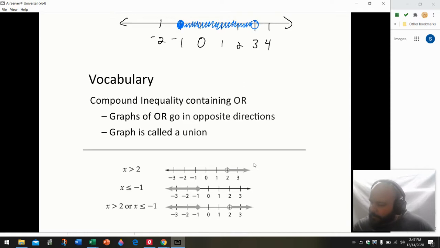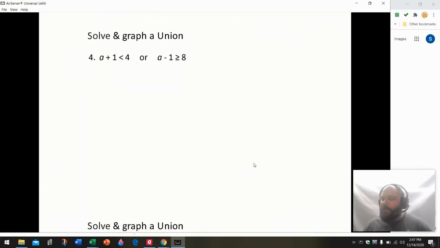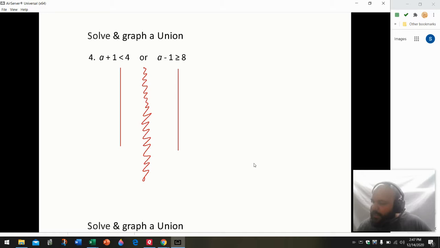Now moving on, for OR, graphs are a lot simpler. OR graphs are simply two different inequalities, and then they get graphed on the same number line. And so let me show you how that works. So you can see this first one. I'm going to draw my line here. Okay. I'm going to draw my line for the second one. But these are two separate problems altogether. So I'm going to draw a squiggly line down there.